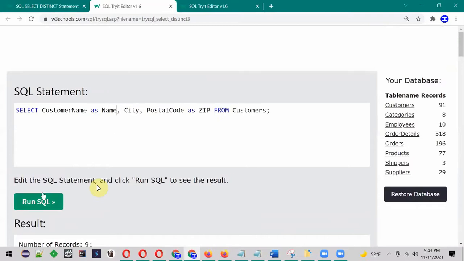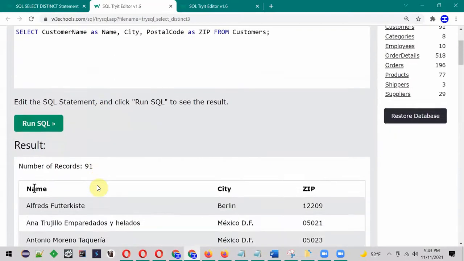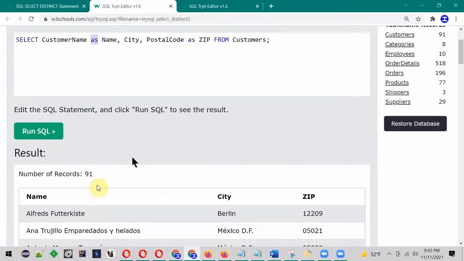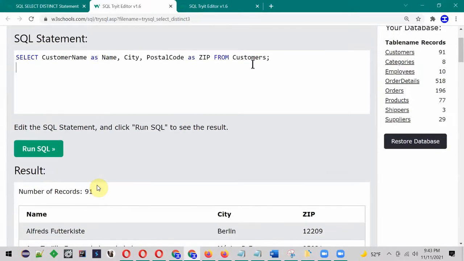Here we have used a special keyword, AS. That means it's a nickname for the existing column, and this nickname is also known as an alias.